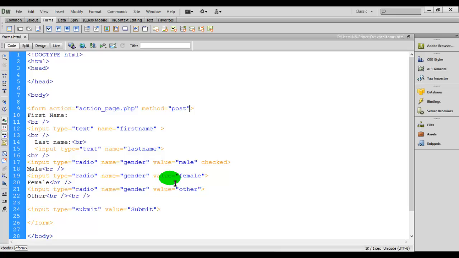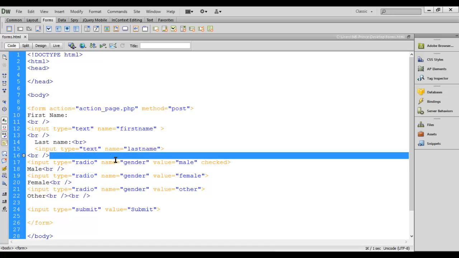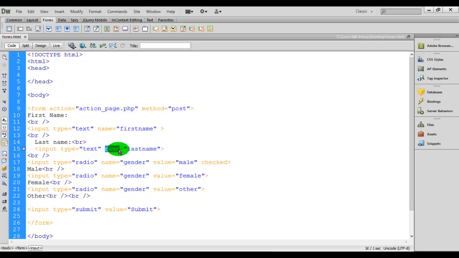Now the next thing is the name attribute. To be submitted correctly, each input field must have a name attribute.